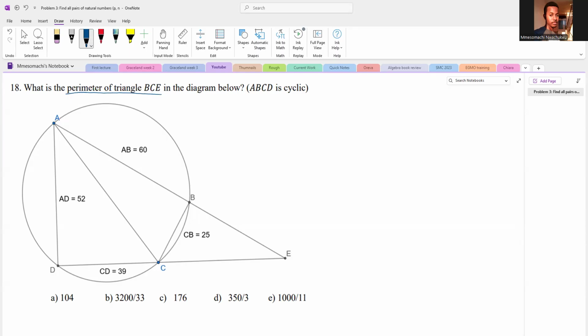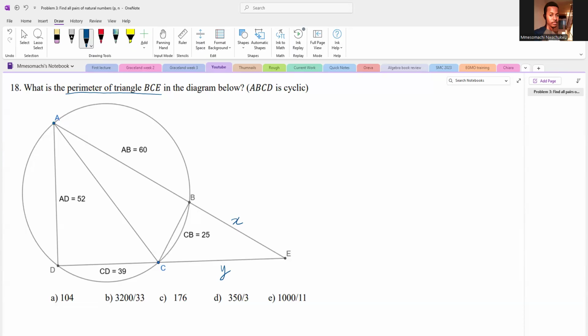There are a lot of nice things you can explore from this setting, which I'm not going to do in this video. But this is a trick you can use to make this problem easy. Okay, so let's call this X and Y. The first thing you want to know is that ABCD is cyclic.